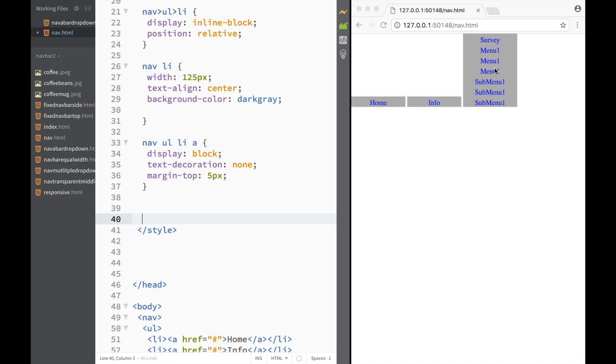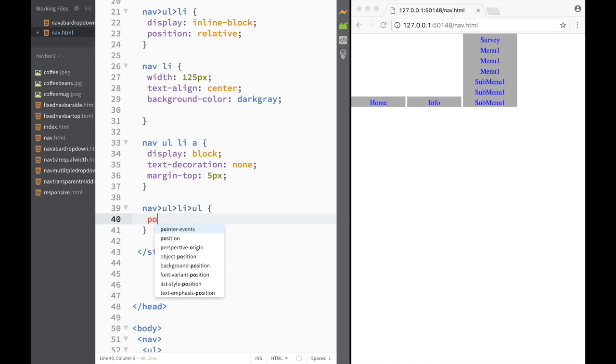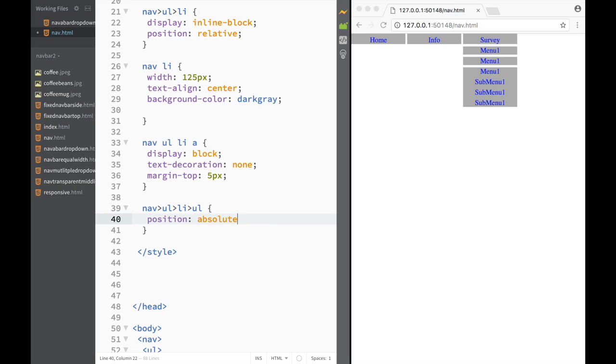Now let's start actually styling these menu 1 items, right? And you can see how I'm going to be selecting them. Then I'm going to write ul li, and over here I'm just going to say that I'm selecting the ul that is the child of this li. So here I would write position, and over here I would want them to be position absolute. So now you can see what happens right away, right? Because I actually moved it with positioning.